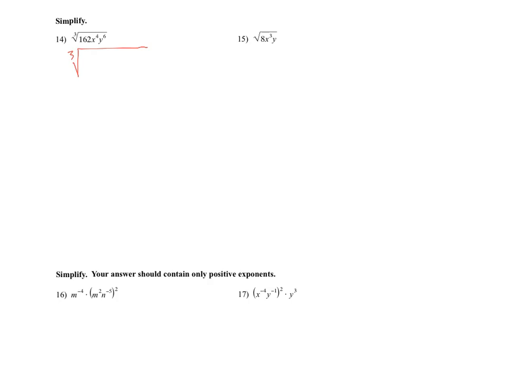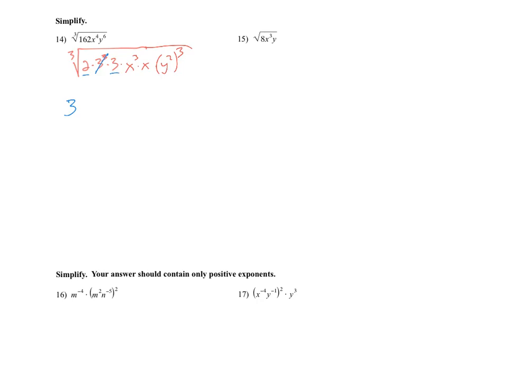2 times 81 is like 2 times 9 times 9, or 2 times 3 cubed times 3, times x to the 3rd times x, times y squared cubed. Now notice I'm putting everything in terms of cubes that I can. Going through this stuff, the 2 stays inside. The cube root of 3 cubed is 3, so it comes out from under the radical. 2 stays in, 3 stays in.